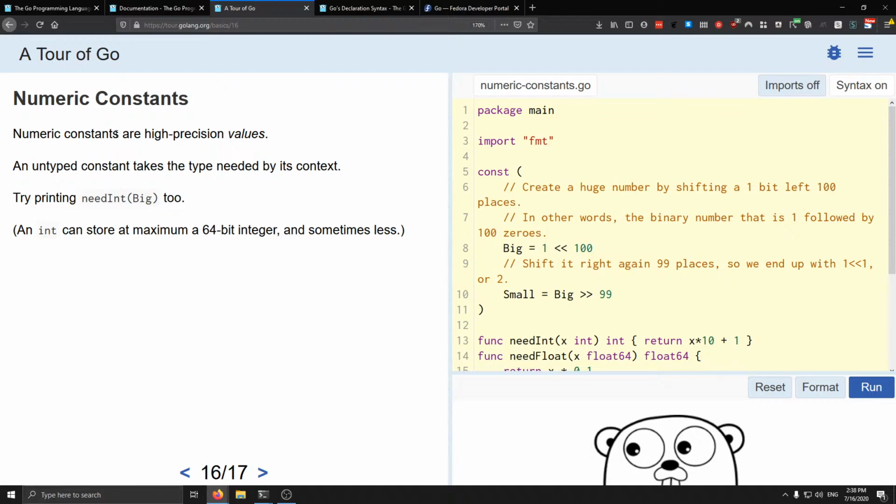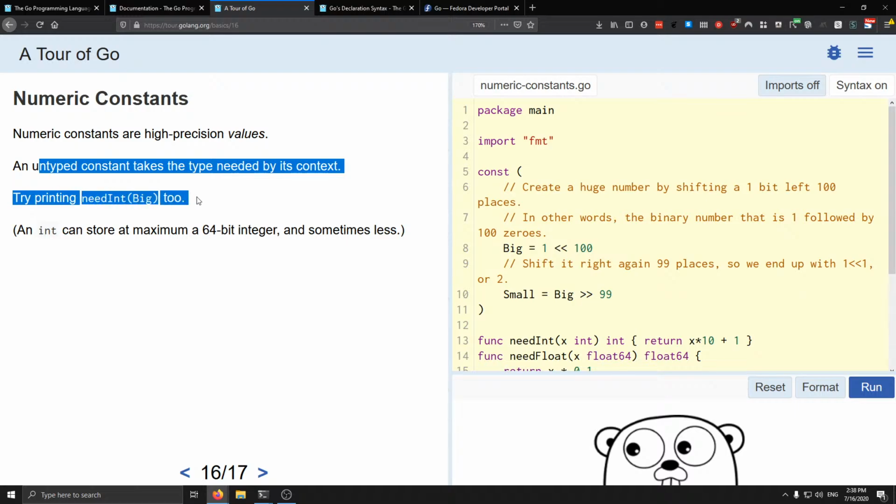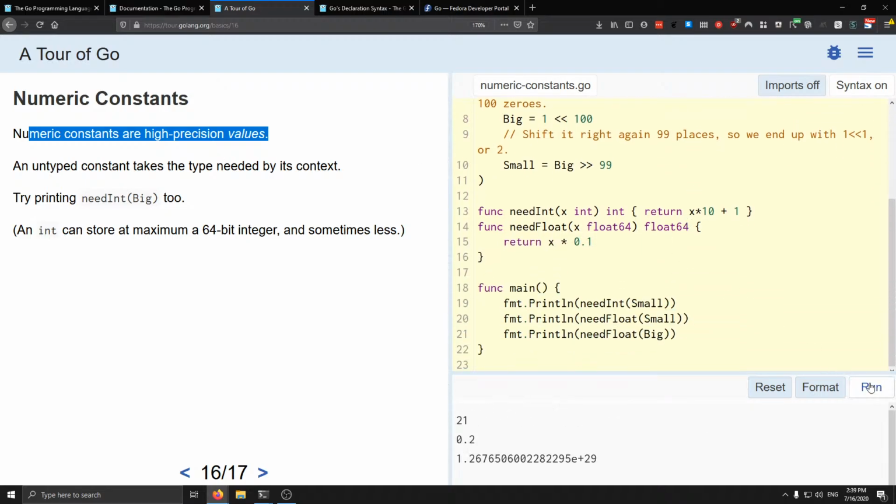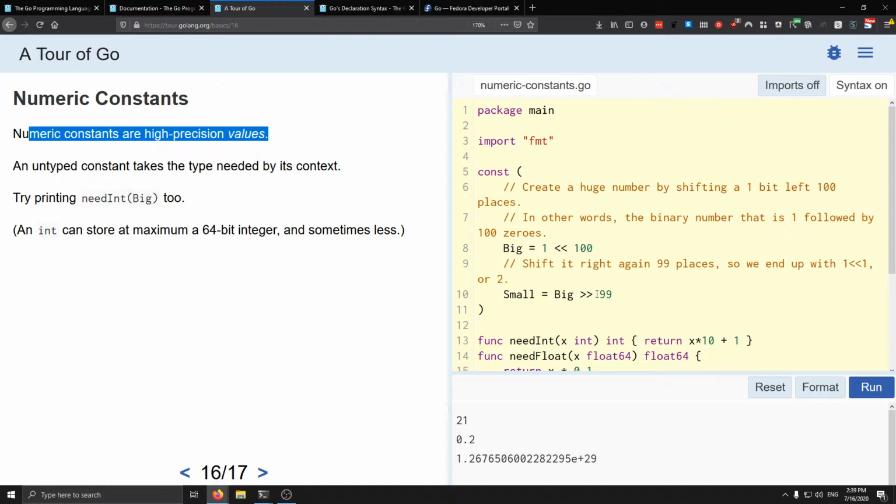Numeric constants. High precision values. What are high precision values? What does that mean? Okay, so it does the operations.